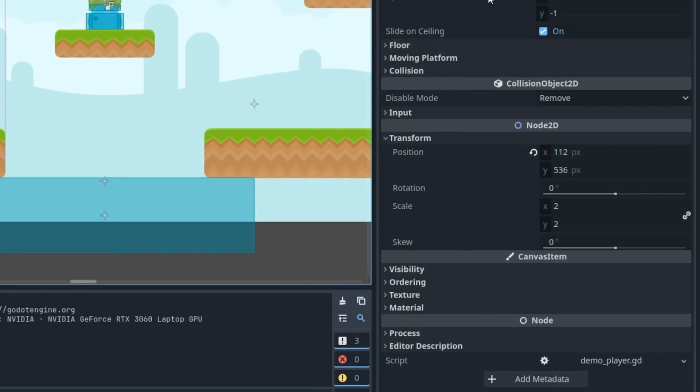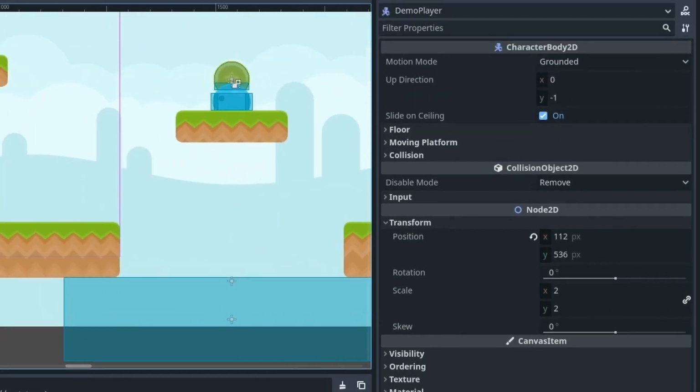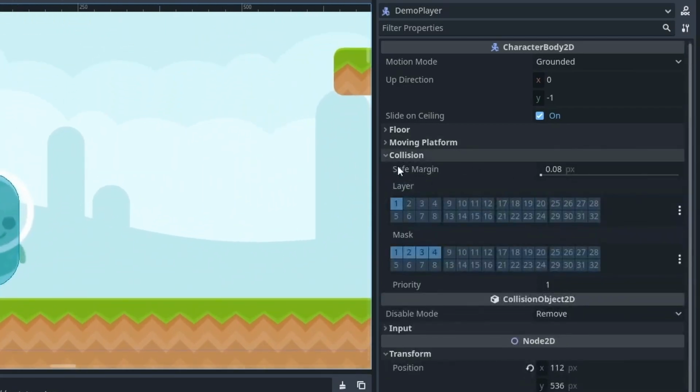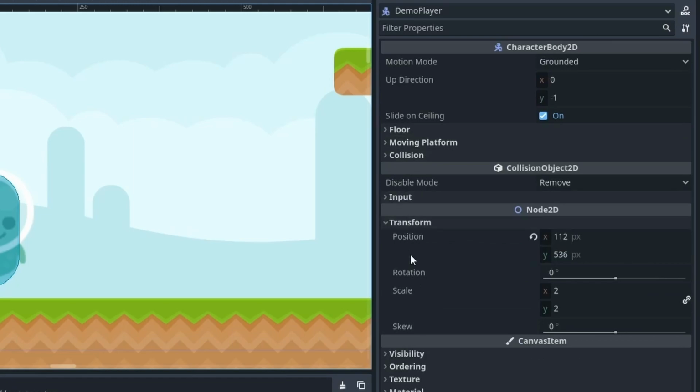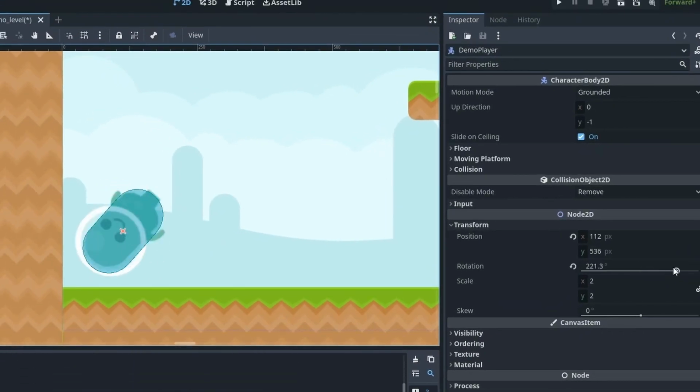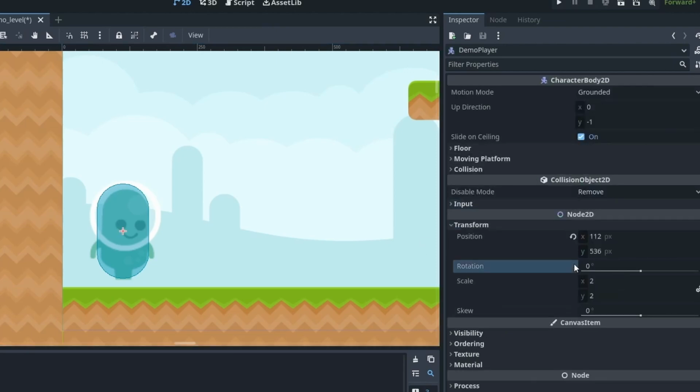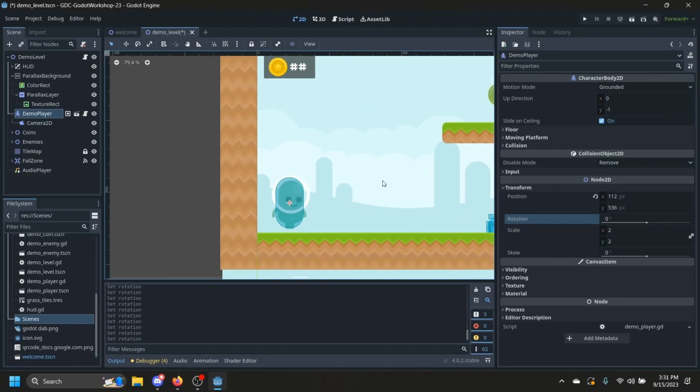So for example, I have demo player. You can change its collision layers or collision mask. You can change its inputs. You can change the size, so we can make him rotate like crazy, woo, or anything like that basically. Whoops. Awesome.